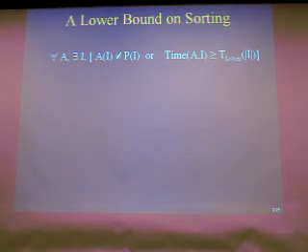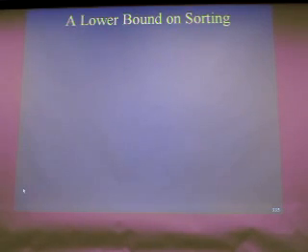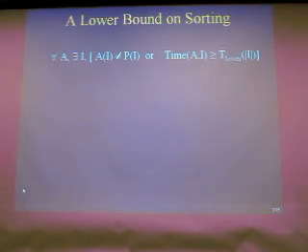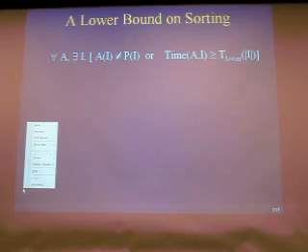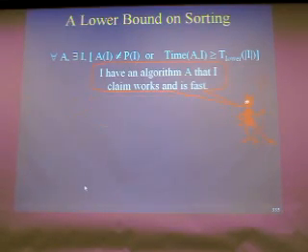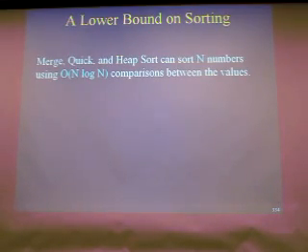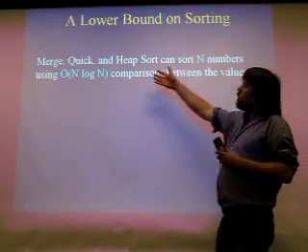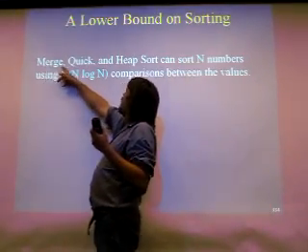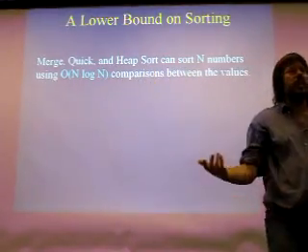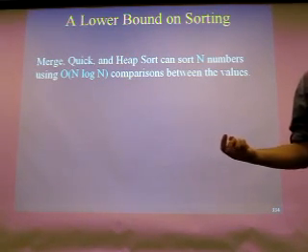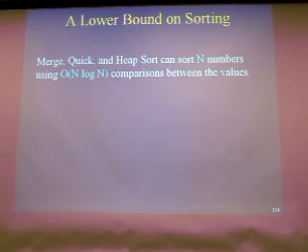Now we're going to prove a lower bound. We haven't, in this class, looked at merge sort, quick sort, or heap sort, but you've seen them in other classes, and they take n log n time. Has anybody ever seen a lower bound proving that you can't do it any faster than that? Did that guy do that in your class too?